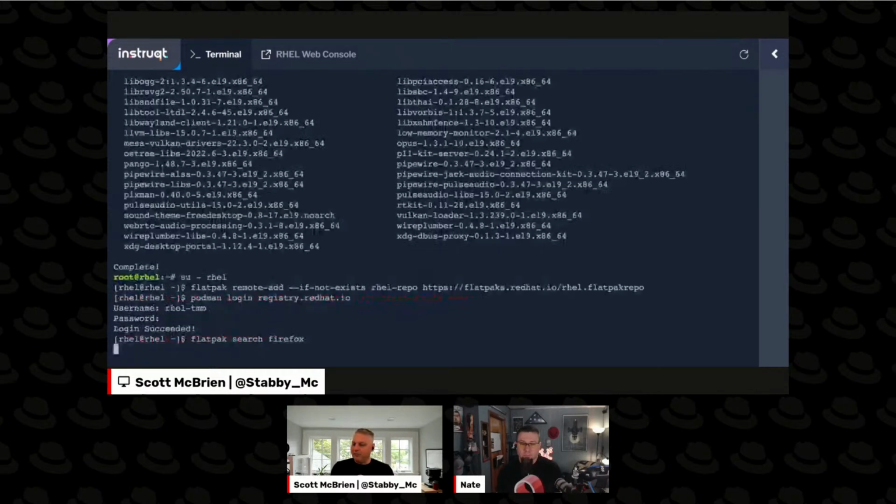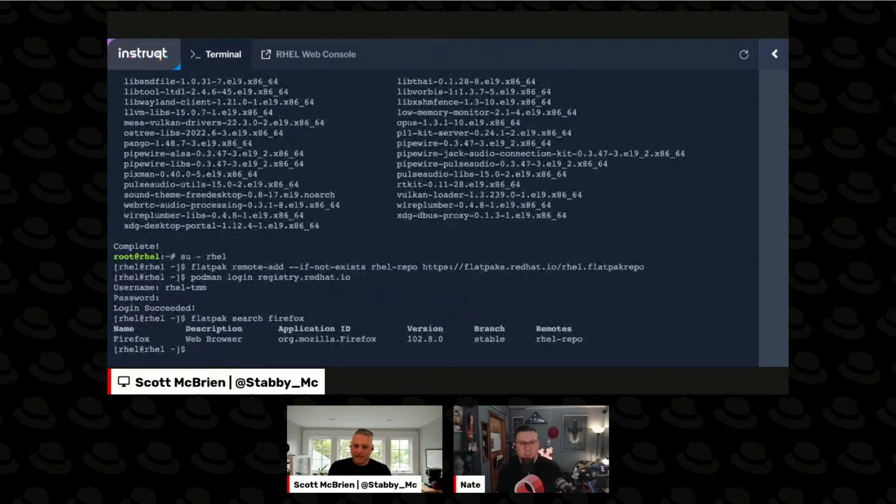One thing I've noticed is that Flatpak likes to be authenticated with a lot. I don't know why. I wonder if you're actually in an X GUI, if some of that is handed off to the authentication mechanisms in GNOME. Bus or something. Could be. So here's the Flatpak that's available for Firefox.